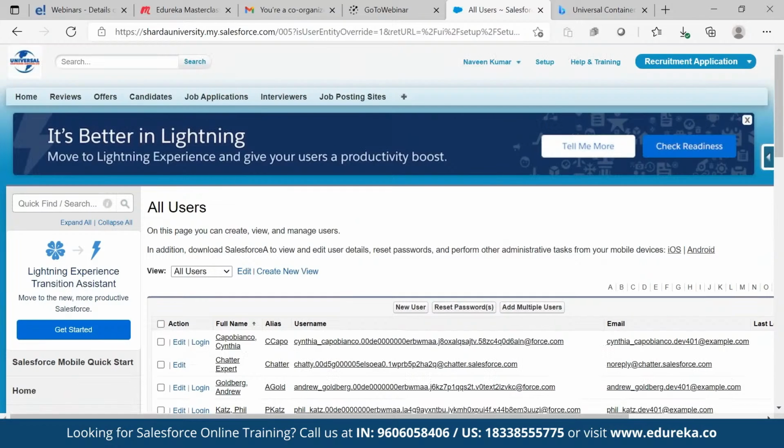In the recruitment application, there are generally three types of people in a recruitment organization. One is interviewers. The second is recruiter, and the third is HR manager. The key difference between recruiter and HR manager is that the recruiter always tries to bring people from the outside market into the organization.